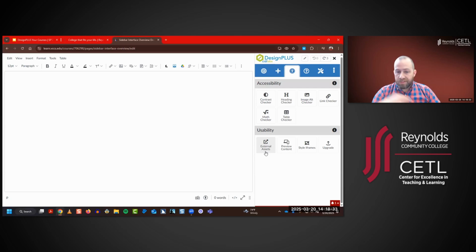Before, let's say an image existed in a previous course from a couple years ago, you would have to go to that old course, navigate to that page, download the image, come to the new course, upload that, and reposition that. Now from the sidebar, you can just run it, a week before your course starts, find those external assets and re-import them with a breeze.